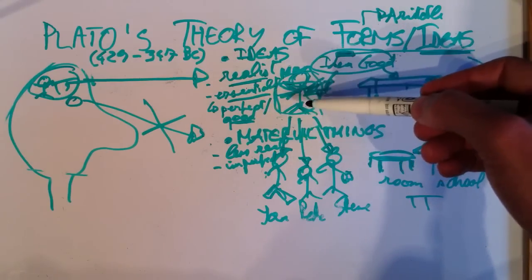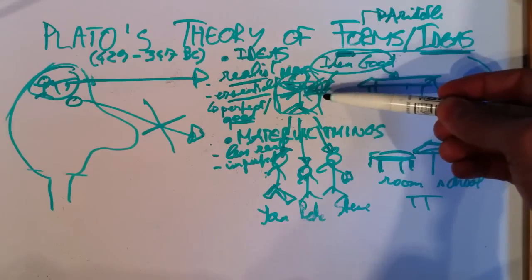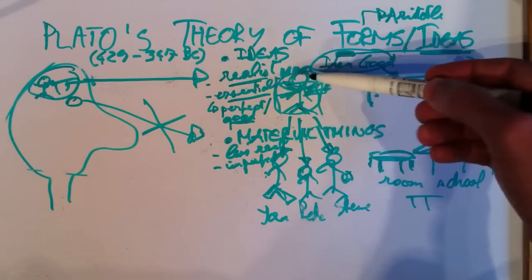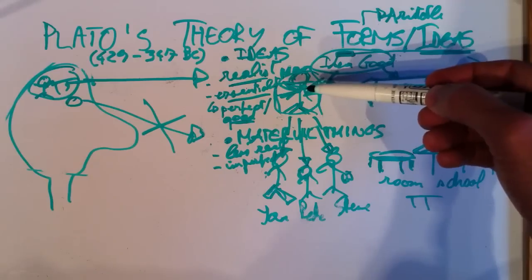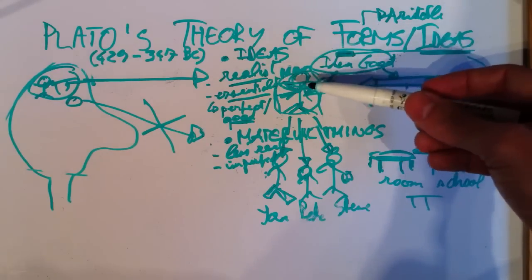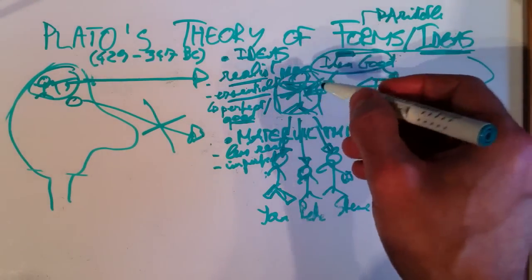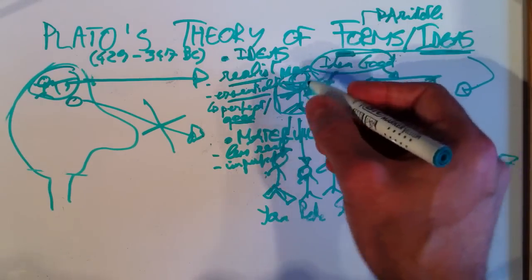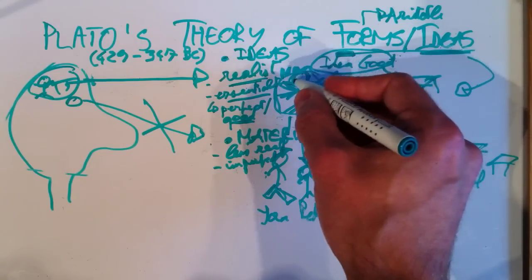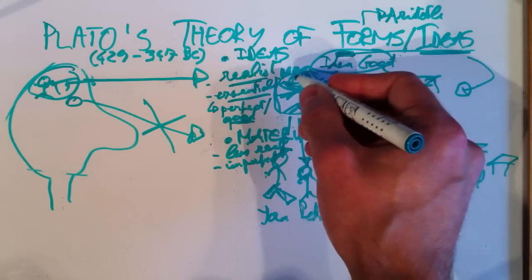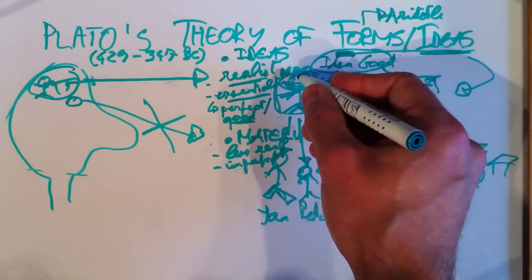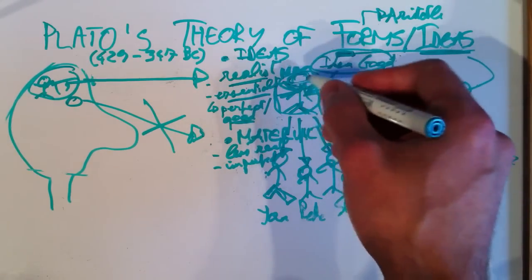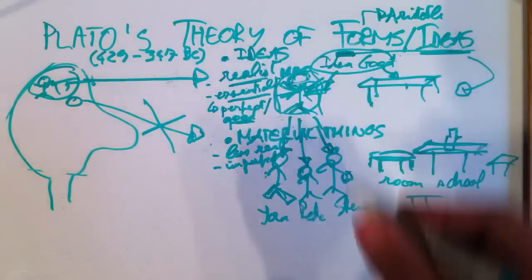So, ideas, they are more real and they are more good. Because reality is being, in a sense, good. It's being perfect. It's being a good man. And a good man, that means to have all these essential characteristics of man fully exhibited. And for philosophers, this is not necessarily like having lots of muscles and being very beautiful. It might also be that. But it's definitely also thinking. Being able to think rationally.